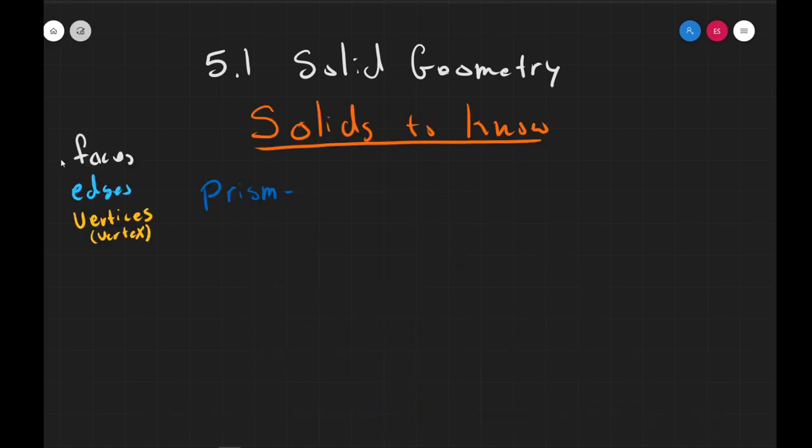So the first solid we want to know is a prism. Okay, a prism.